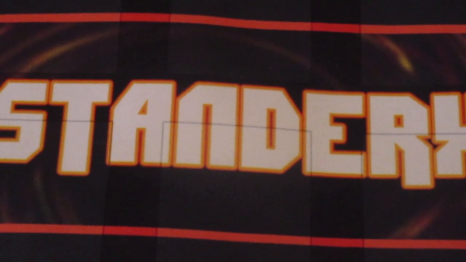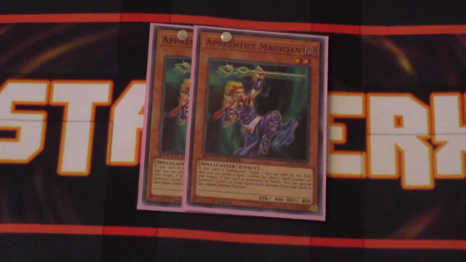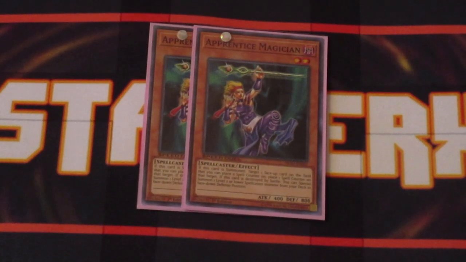2 copies of Apprentice Magician. This is a deck where both of Apprentice Magician's effects are really going to shine. Whenever this card is summoned, you get to put a spell counter on a card that can hold spell counters. And whenever this card is destroyed by battle and sent to the graveyard, you special summon a level 2 or lower spellcaster monster from your deck. And I can tell you right now, some of those spellcaster monsters that we have so far have some pretty awesome flip effects, which can allow you to dig into your deck, increase spell counters on the field, or get stuff back from the graveyard, which is just pretty awesome.